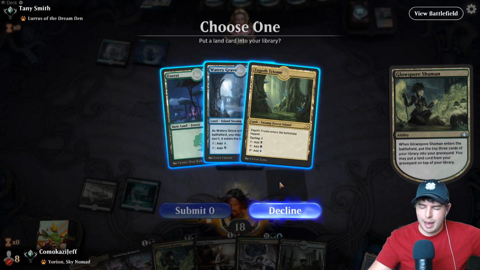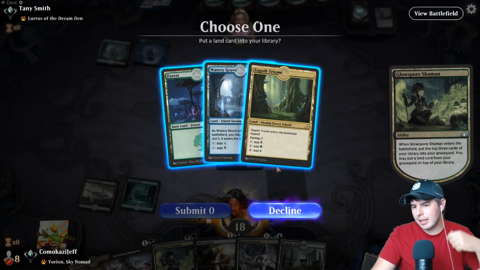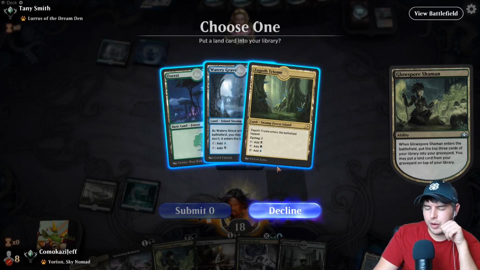We're playing something tap next turn no matter what, right? So maybe just getting the Zagoth isn't a bad idea. We have 2 lands in hand. We can get another Glow Spore. So let's actually decline here.